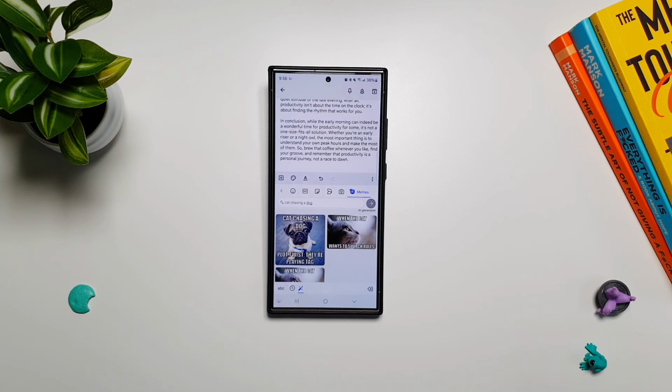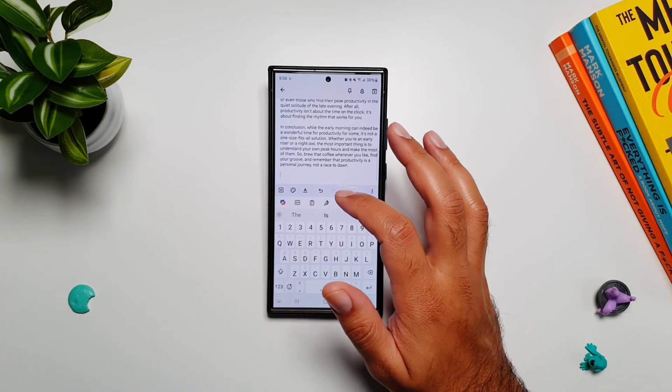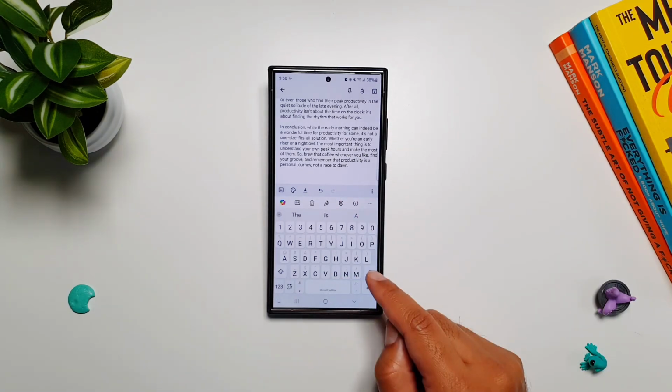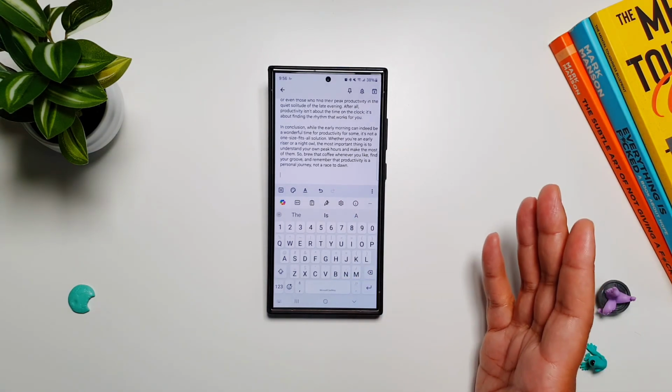Now tell me, what other keyboard has all of these features baked in for free? Galaxy AI on Samsung keyboard is free for a year according to Samsung, unless they change their mind, and then that feature is going to be paid. All of this in SwiftKey is free and hopefully it stays free, because this is back to being my favorite keyboard. Now I'm using this keyboard a lot more than any other keyboard out there.